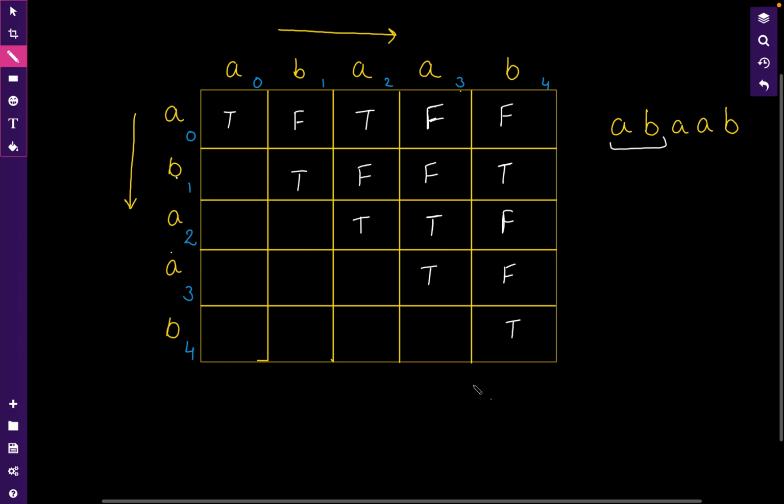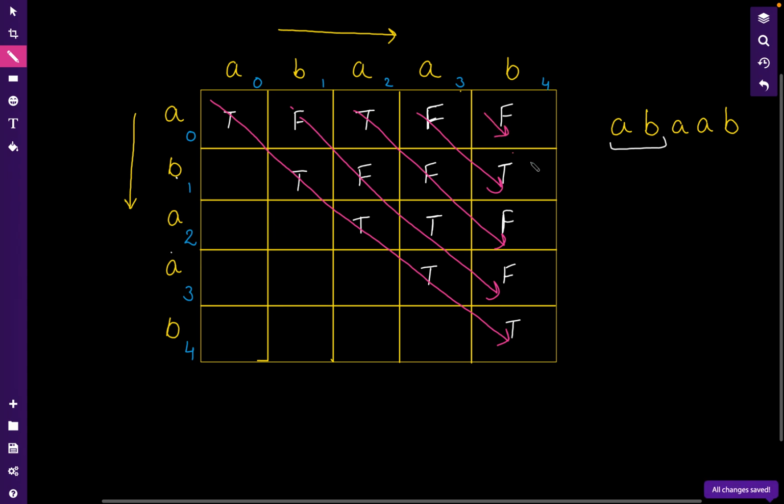So another thing that we need to focus upon is that we are iterating on the indices of this 2D array in this form. Firstly, we will iterate all these, and then all of them, and then again this, and again this, and in the last we will come to this. So this is the fashion in which we will be iterating all these indices.